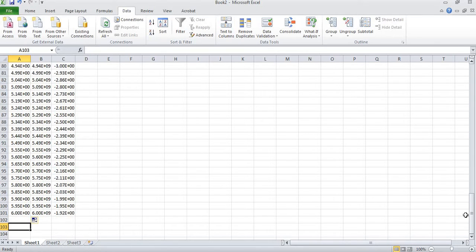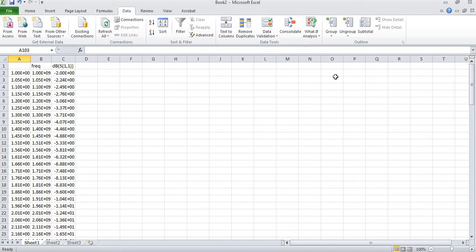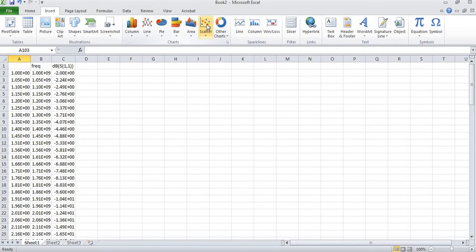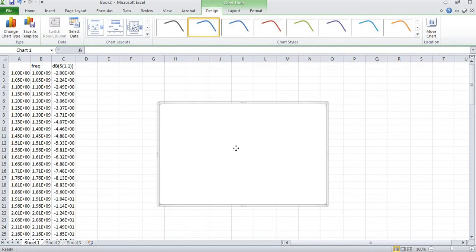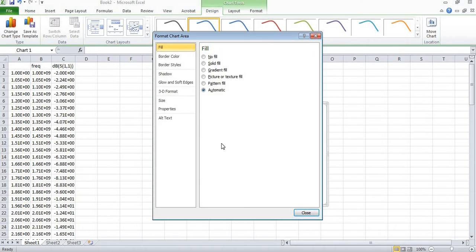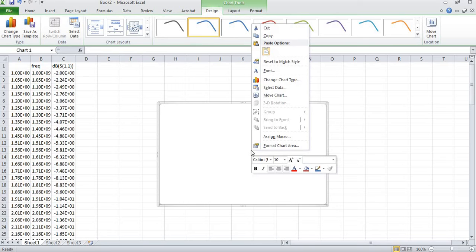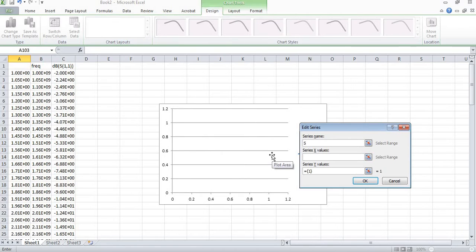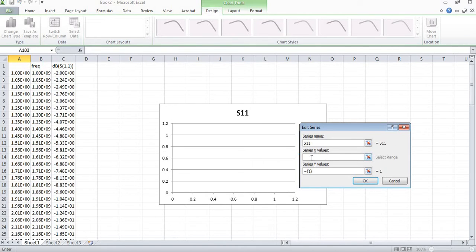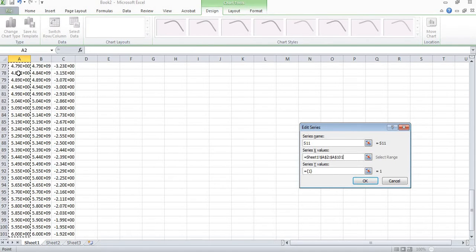Okay, now the second step is I want to insert its parameters. So for that I will select this, and here I will select data, and then I will add S11, or S parameter, whatever you want to call it. Now I'll select it from the starting point up to the end point. Okay, so this is selected over here.